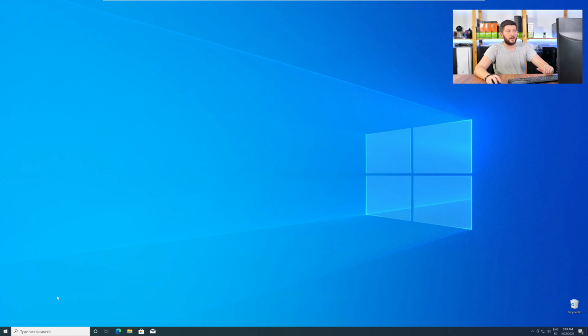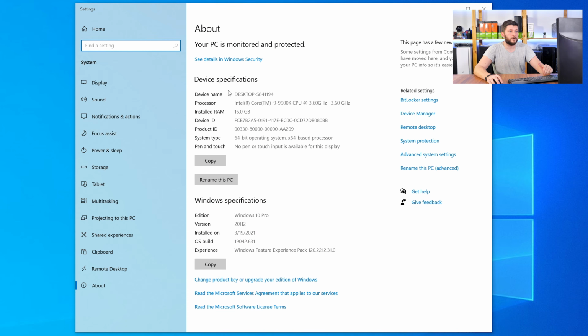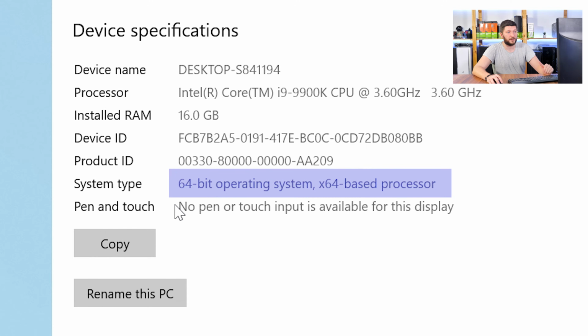But before you can do anything, you need to know if your Windows is installed as a 64 or 32-bit version. And you do not need to know what this exactly is or means, you just need to know the number. To find it out, just right-click on your Windows symbol in your taskbar and choose System. Now in this window, search for the line saying Operating System and look for the number right next to bit.